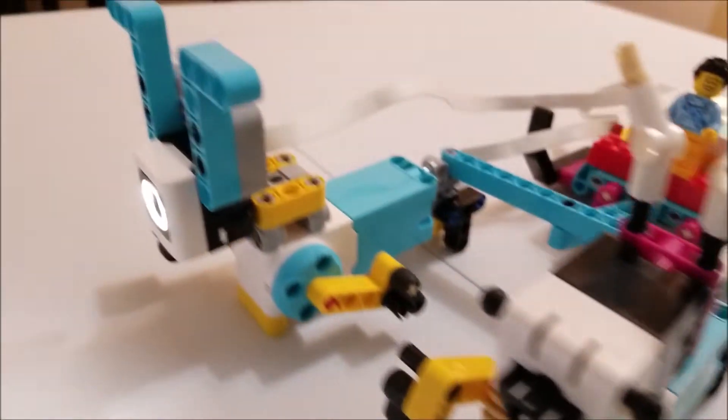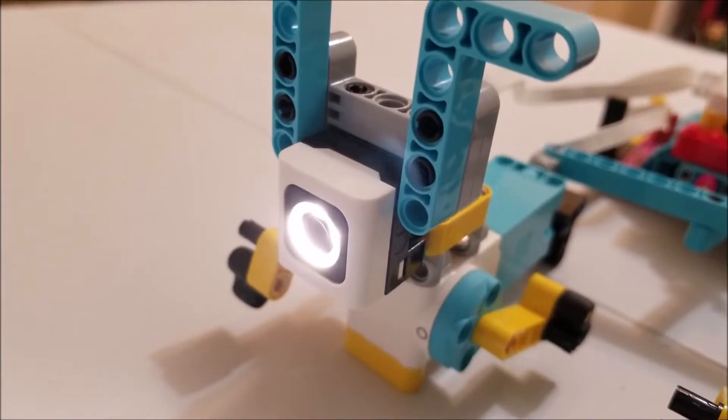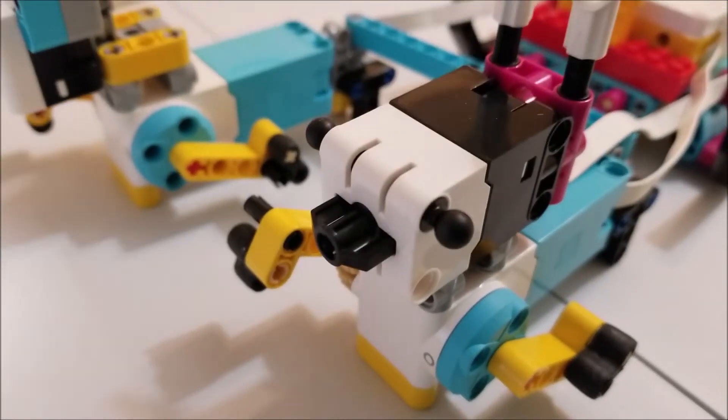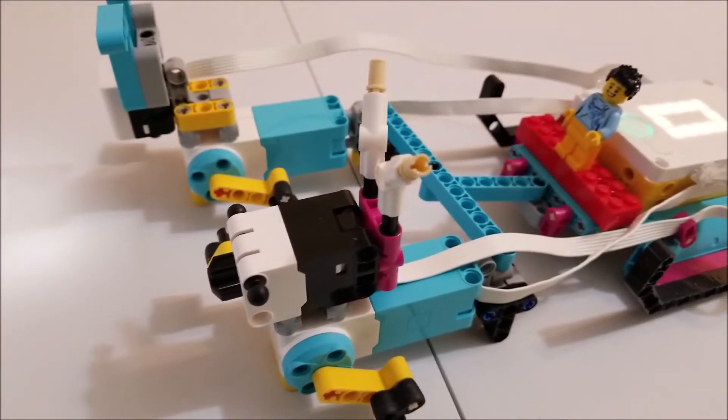The cool part is going to be these motors right here, made to look like reindeer — very awesome, Jim. We got Rudolph here with the light sensor antlers. I love how this one was made with antlers here. And we got the touch sensor, and they're both going to just be moving simultaneously.